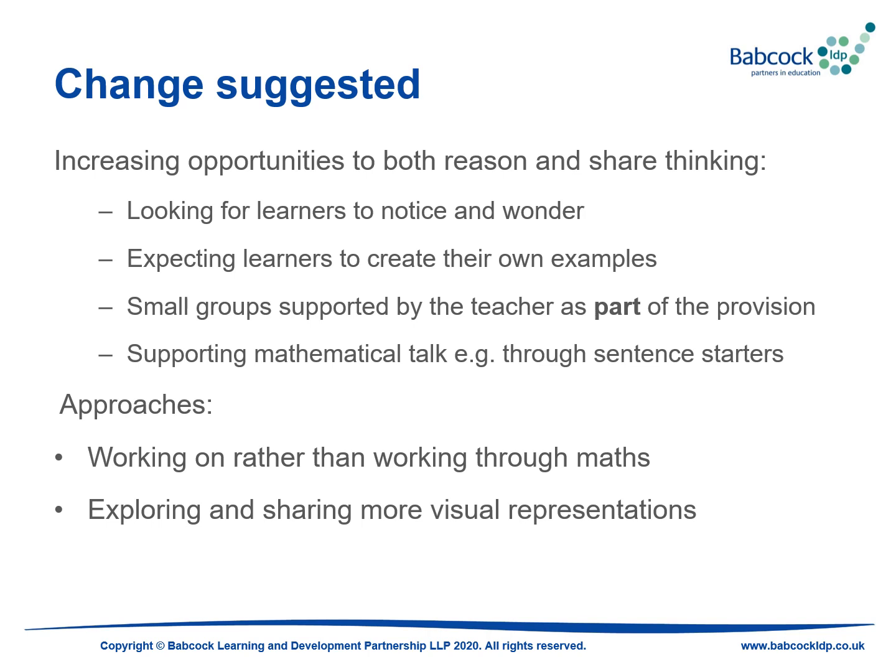And where we're thinking about small groups supported by the teacher as part of the provision, we would expect that all pupils have access to that, but that we would be thinking about our disadvantaged pupils having more access. And we're going to think about two approaches that will provide more opportunities to both reason and share thinking. One is about working on rather than working through mathematics, and the other is exploring and sharing more visual representations. And both of these pick up on elements that sit in the literature about what improves the learning experience for children remotely.